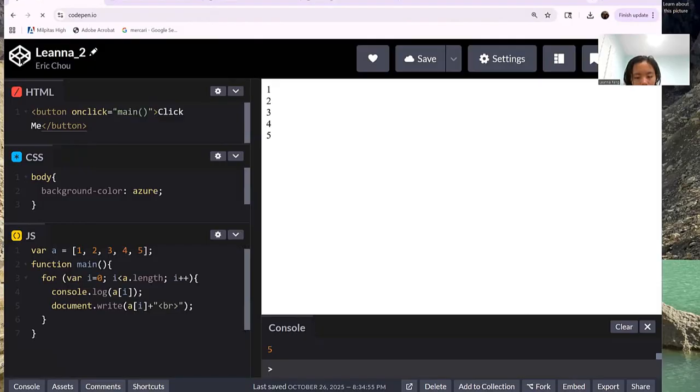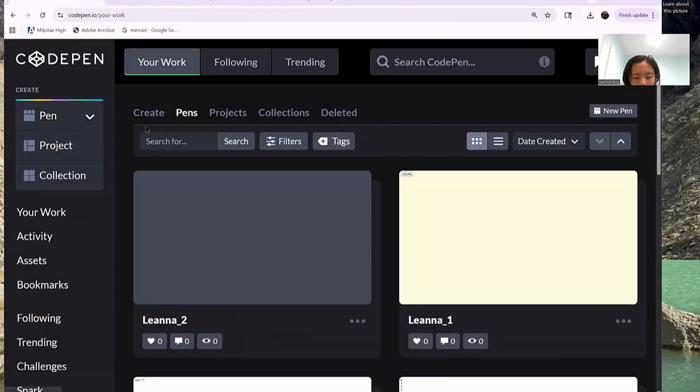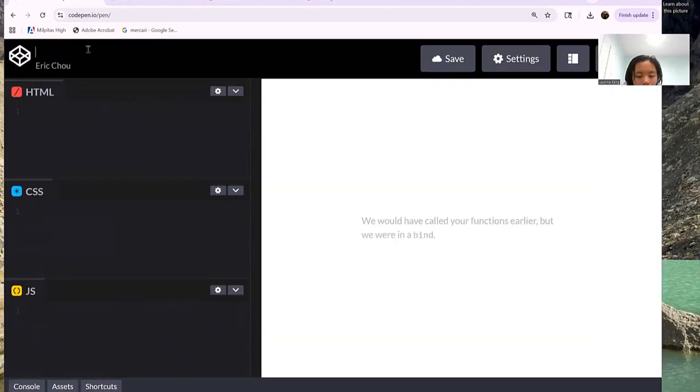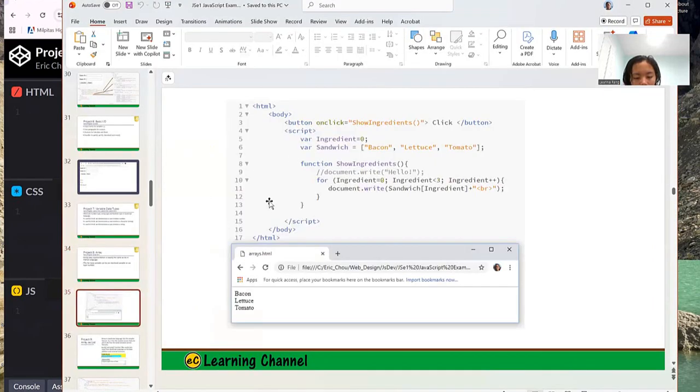So here I'm going to create another one. I'm going to call it create new pen. This one right here I'm going to call project 8. Okay, and then project 8. Let me see. There's a body and then there is a show ingredients. So it's a similar design.